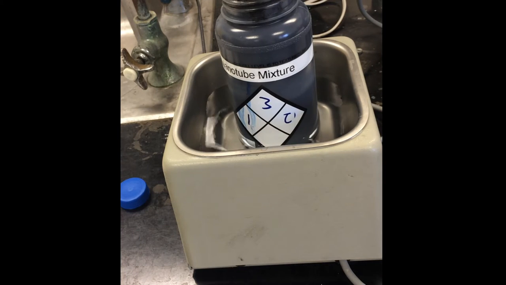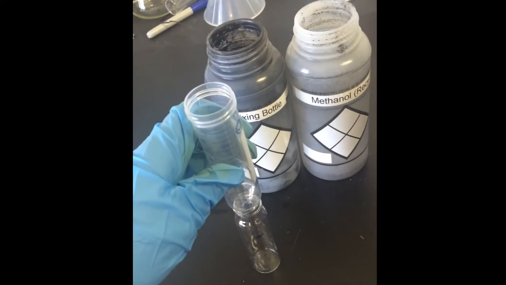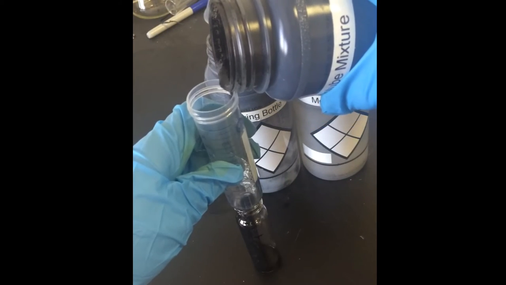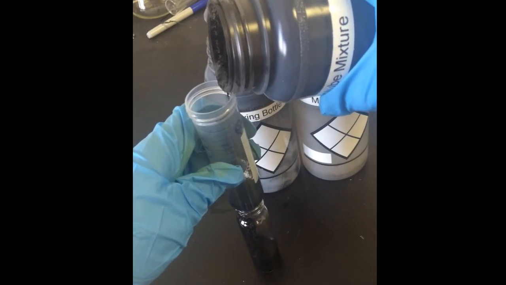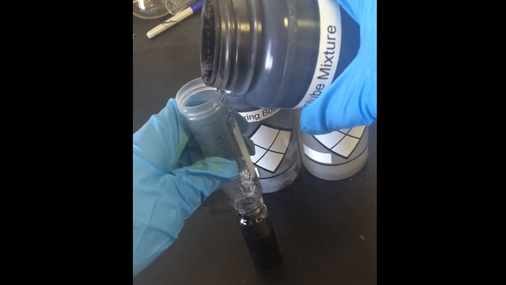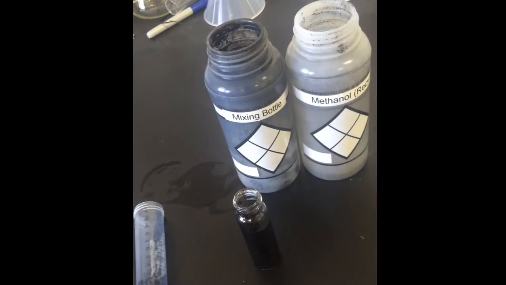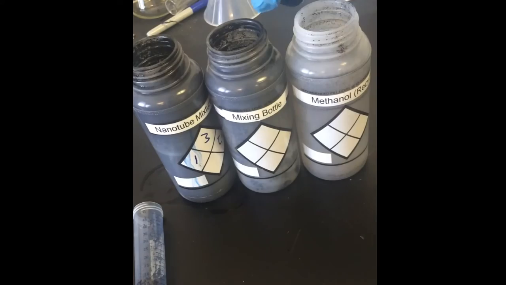After the light sonication, the thick sludge mixture is added in 30 milliliter increments in order to provide a dilute mixture of nanotubes, similar to that created with using dry powder. The 30 milliliter of sludge is added to the mixing bottle, and later methanol will be added, similar to the powder.